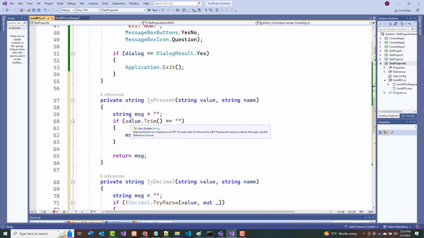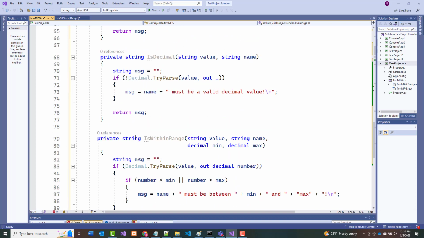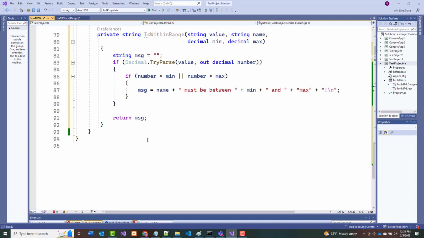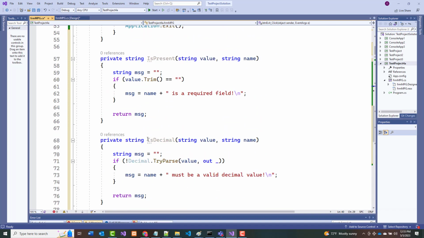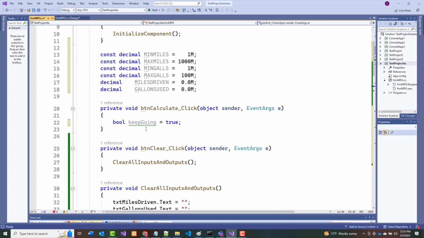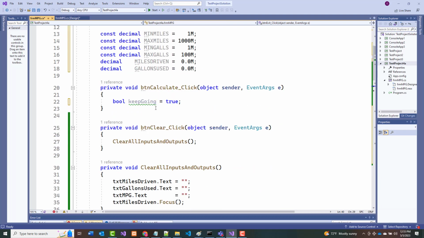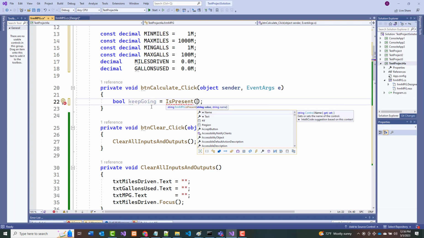So now we're going to go in and do our is decimal and our is within range and our is present. Okay? So this keep going, this Boolean, we're going to set it equal to is present, and what we want to pass into is present is the value we want to pass in.